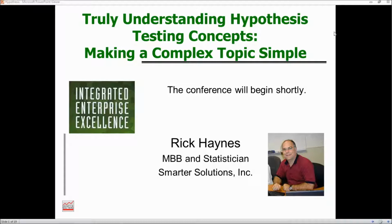If I can make a picture of it in color, I won't worry about it right now. But this is the beta risk. This would be the power. This is the confidence, and this is the alpha risk, given an alternate hypothesis of a change of means. So if you put in your sample size calculator that you wanted to change it this far, that's what you'd get. All right? That's one way to look at it.